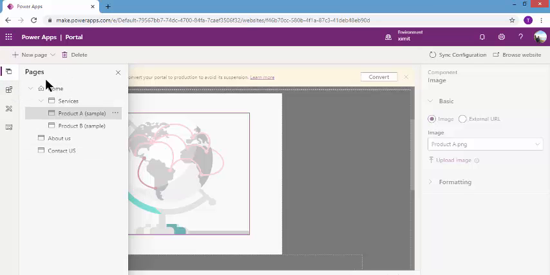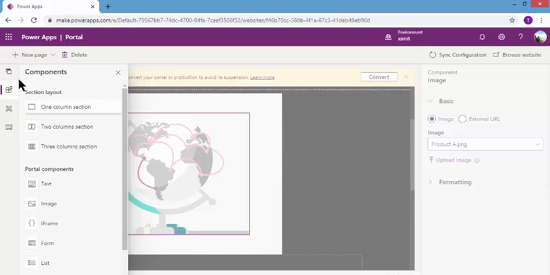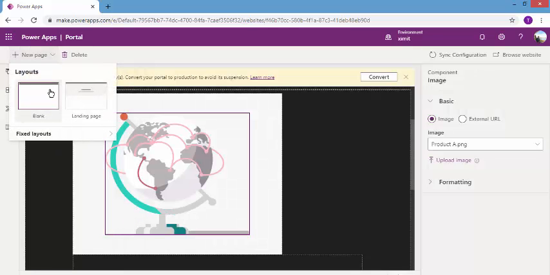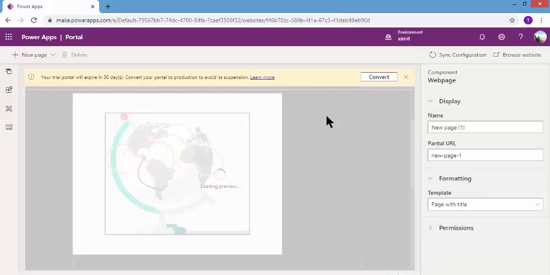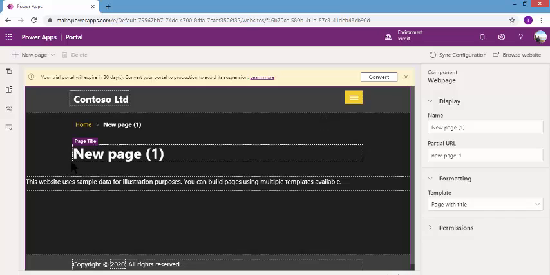We can create our own, and if you click on this plus box, the component library appears. So what is this component library? It's giving you the layout for this page. For example, let's create a new page. You can choose a template with a fixed layout, like page with child links or page with title. I'm just choosing page with title. You can try all these page templates and choose whichever suits you best.